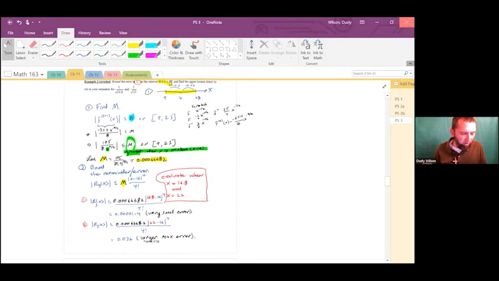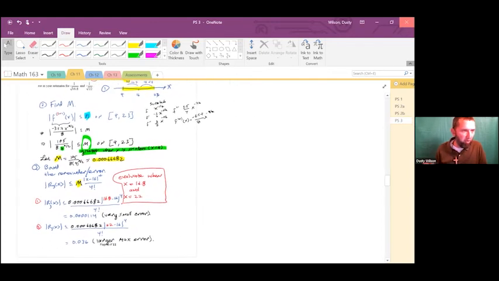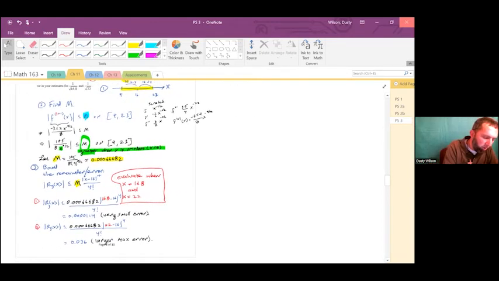So let's make sure you see what's happening here. We really have two things going on. One thing I want you to see is that when we estimate at 16.8, we're pretty close to 16, close to that center point. And when we're close to that center point, we have small error. That's cool.